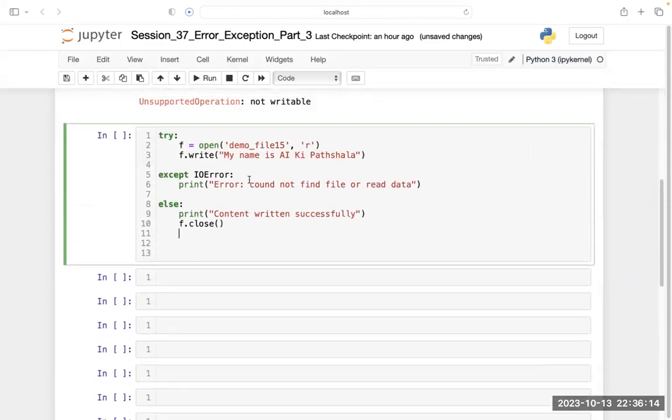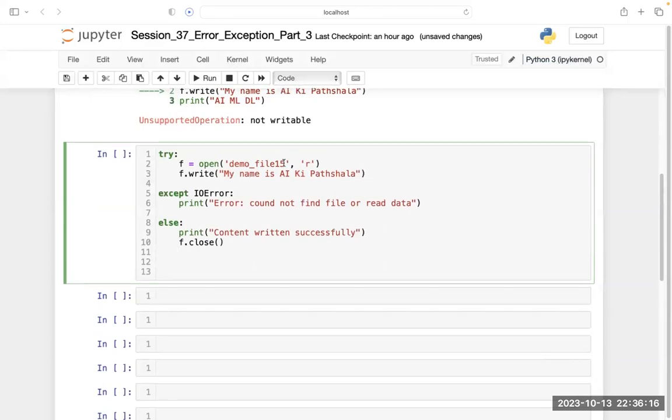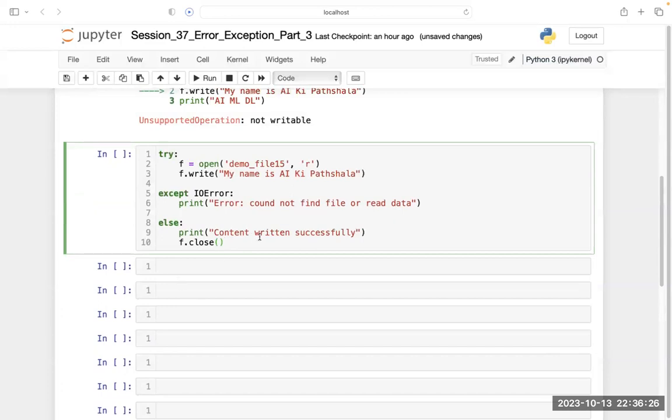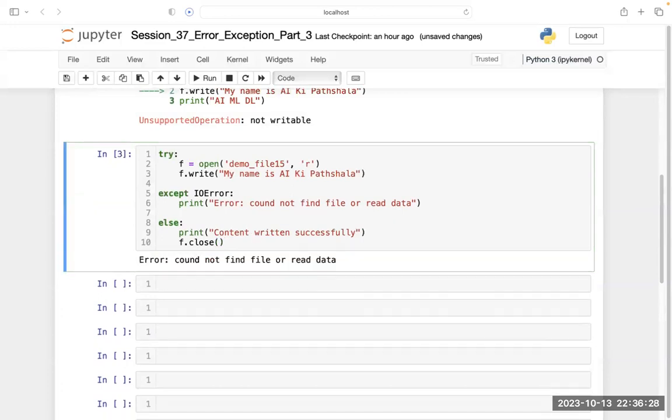Instead of this, let's first execute it and see what happens. If I simply run this, my program is still running. Are you getting it? It is not throwing any error, because this block is not running.